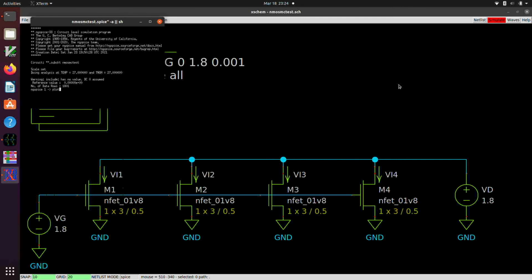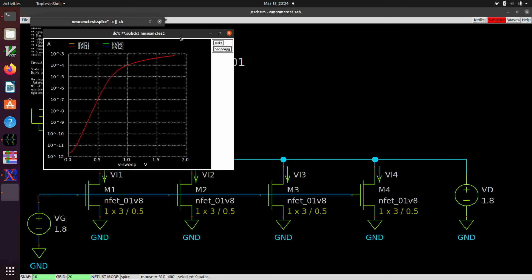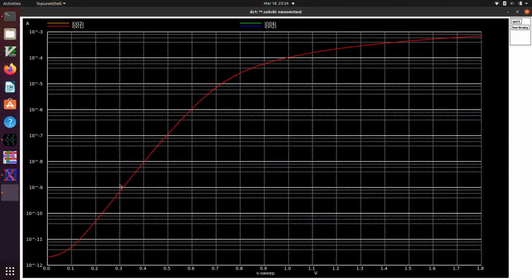Now we're going to plot I of VI1, I of VI2, I of VI3, I of VI4, and we're going to do this with a Y log scale. And there are our transistor curves. You can see those look like a pretty typical NMOS transistor gate characteristic. The weak inversion regime here, strong inversion and moderate inversion, kind of in this regime here. And they're all on top of each other with no mismatch.